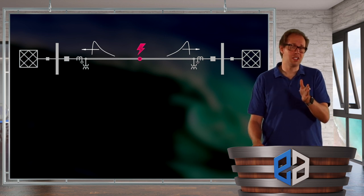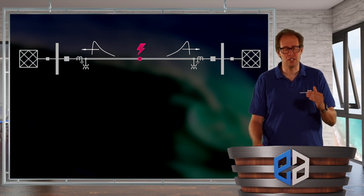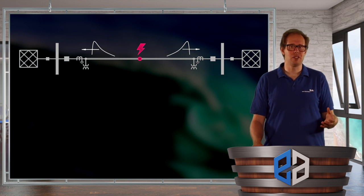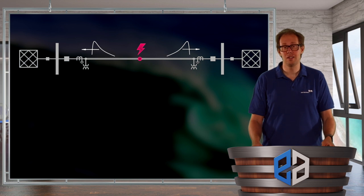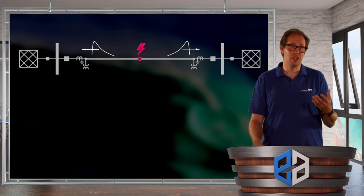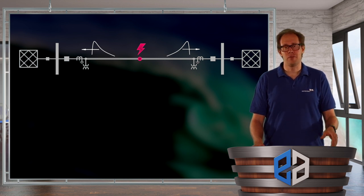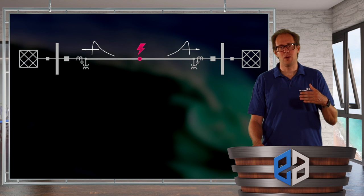With that, the traveling wave is actually the very first phenomenon relays can detect, before the fault current is starting to increase. And if the relays are capable of detecting this fast-moving phenomenon, they can make tripping decisions before the current is increasing, so they can trip very fast. We're talking about trip times of around 4 milliseconds. This is extremely fast. The question might be, is it important that a relay can trip so fast? I guess maybe not today, but in the future, with less inertia on the system, we can assume that we have to trip faster and faster to keep the system stable.